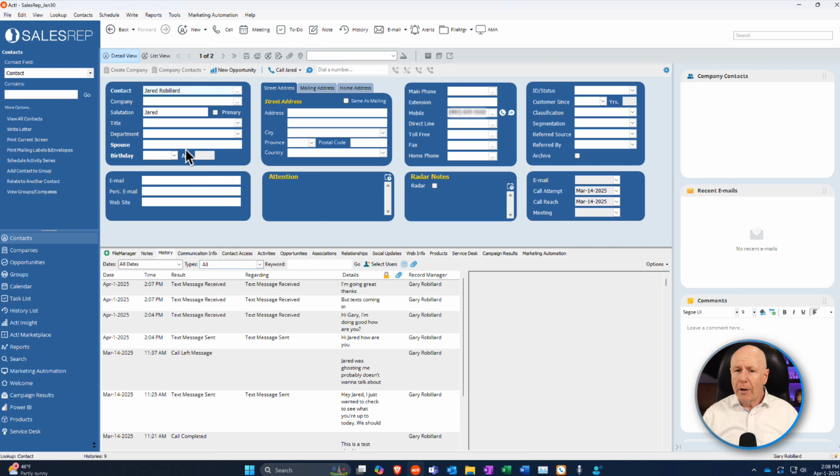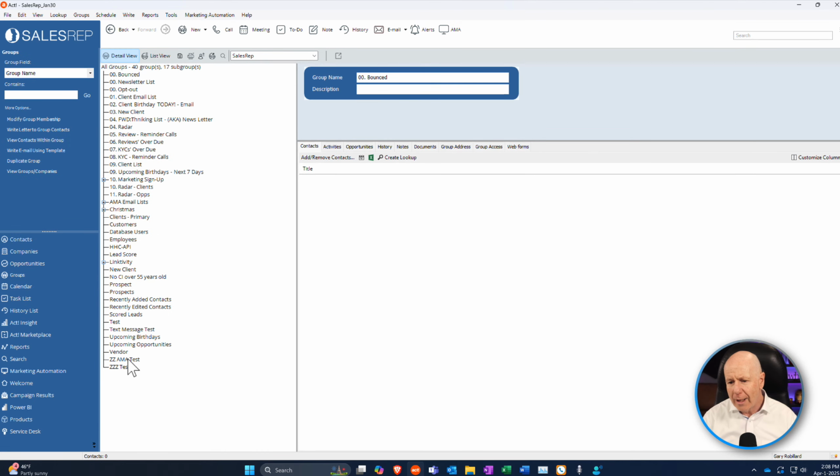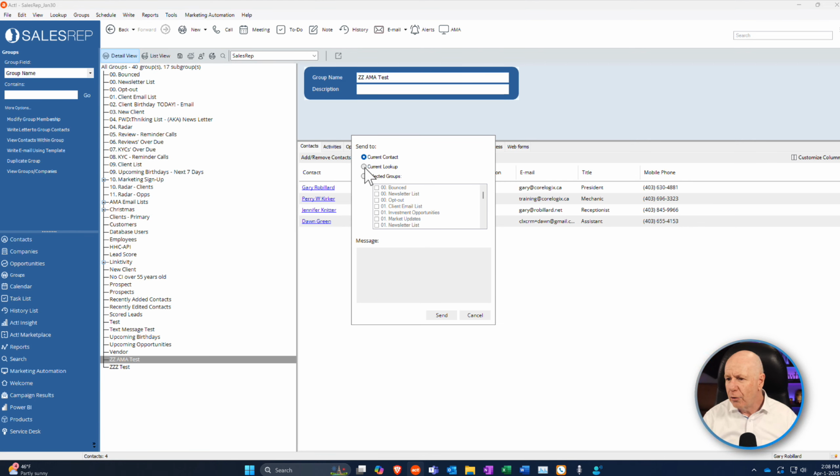But we talked about sending out group texts, and it was as simple as, I'm just going to review this and talk about it. If I go to a group, I don't actually have to go to their group, I can do it right from right here. I can go down to a text message, I can do current lookup, or I can select a group. I'm just going to select the group from here, this one here. And then what I can do is just type my message in and press send.